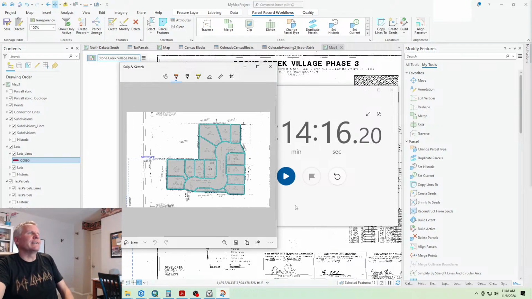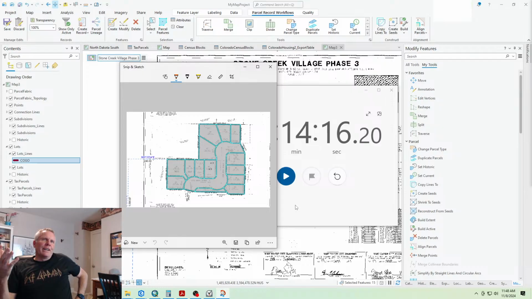Sometimes I use that when there are multiple tables, like line tables and curve tables on a plat. I'll do screen grabs of line tables and curve tables, have them open on my other screen so that I don't have to pan the PDF around. I can just look at those screen grabs.